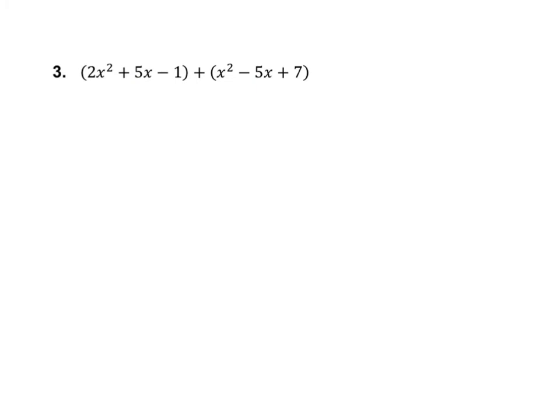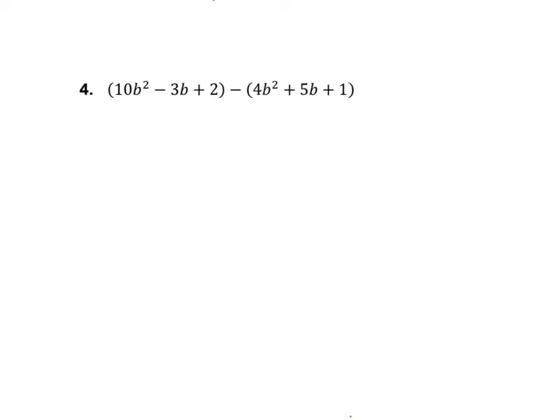All right, so we're going to combine. We're going to have 2x squared combined with 1x squared. So we're going to have 3x squared. And now notice what's happening with the positive 5x and the minus 5x. Those are going to cancel out. You don't have to write 0 x's. We're just going to leave that off. And then now we're going to combine and we'll have plus 6.